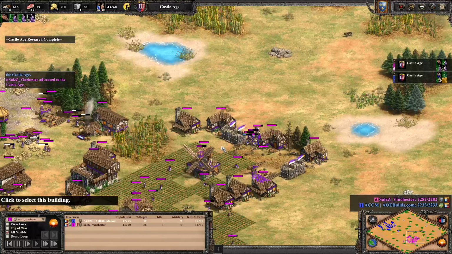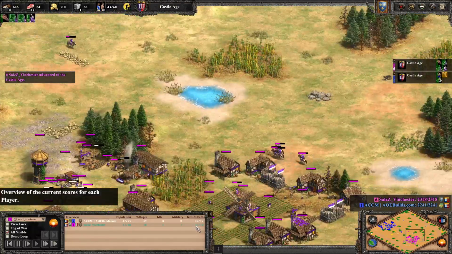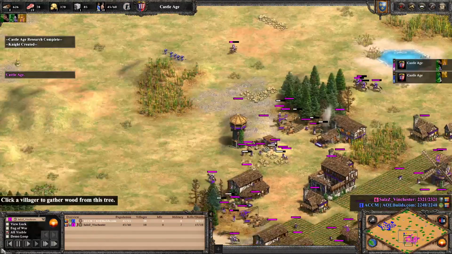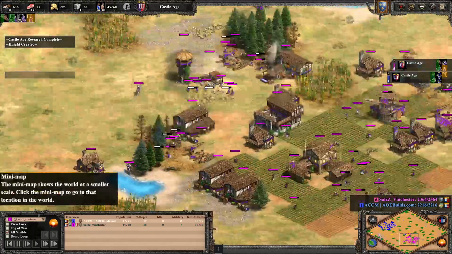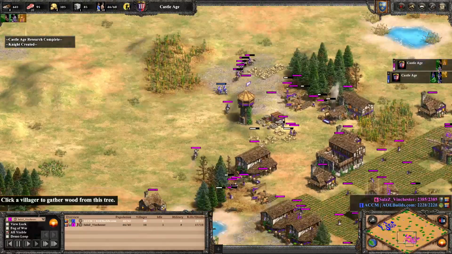Sort of gone from 4 to 2 to 10 to 4 to 10 to 9, and now it's 17 to 10. So Vinchester, even though I think he's dropped the villager here at some stage. Oh no, he's gone for the quicker castle. That's probably what it is.